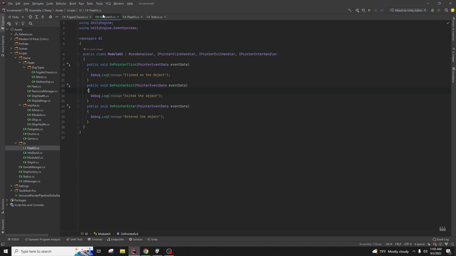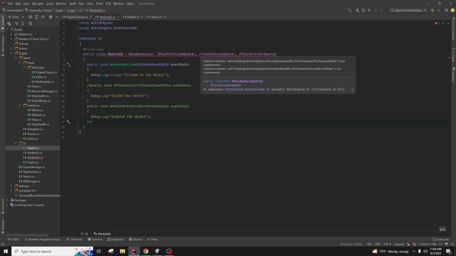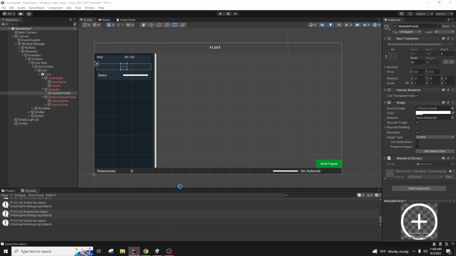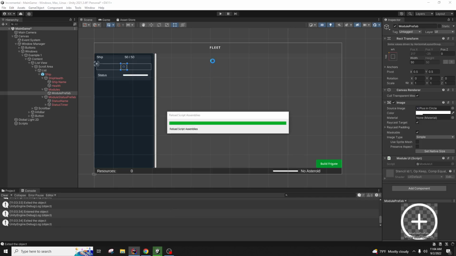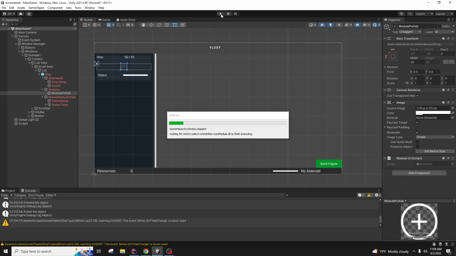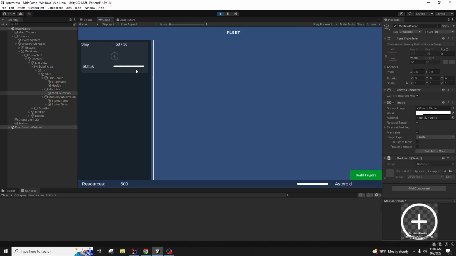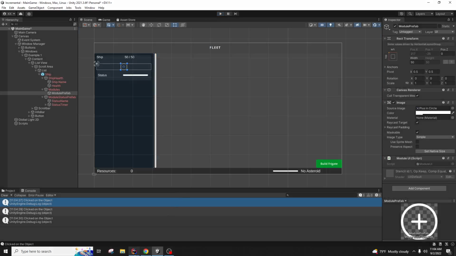Okay. Module UI. Okay, so what are we doing here? All right, first off, let's get rid of this. And I believe this doesn't work if you don't have this. We can try it real quick to make sure. But I believe this won't work unless you have these three interfaces. I know dragging definitely needs the three, like the begin drag, end drag, and dragging. Okay, so you still have clicked. All right, well, we don't need the other two then.